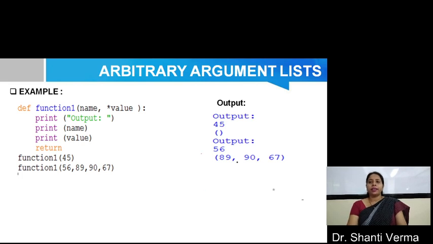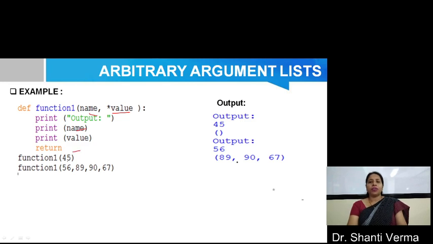Now let's take an example of variable length arguments. You can see in the example that there is one function named function1 having two parameters: the first is name, and the second is value, which is a variable length argument, and I print the name and the value.